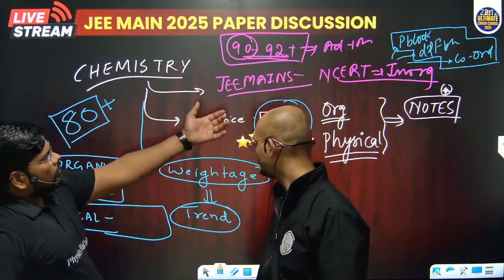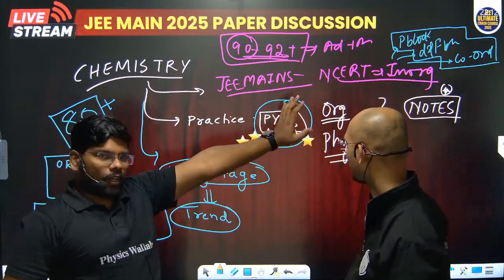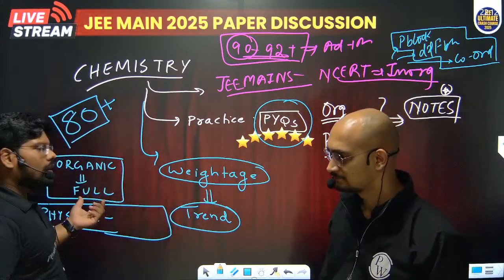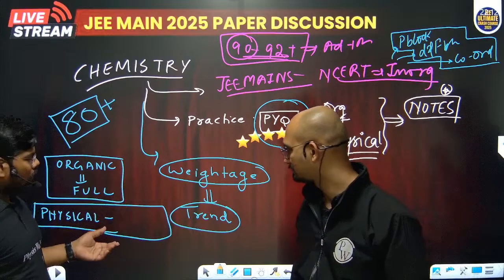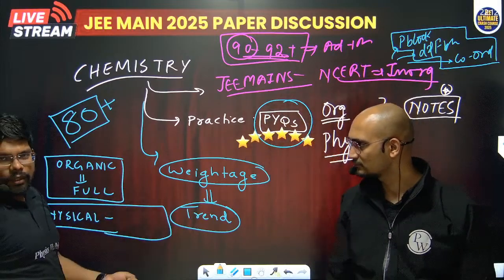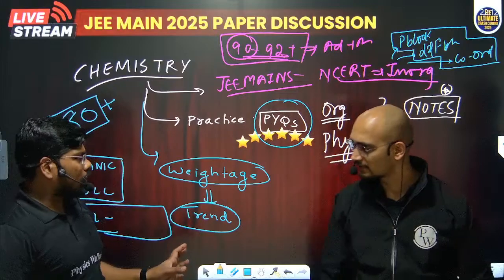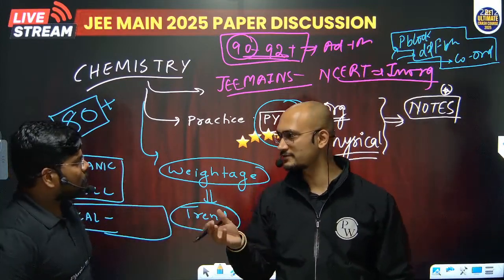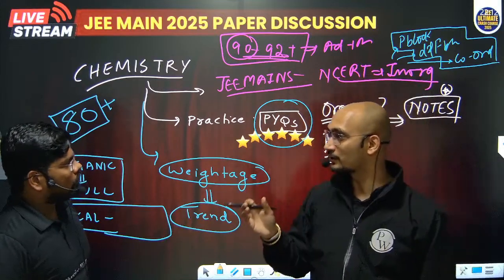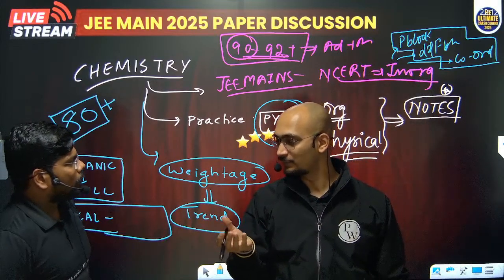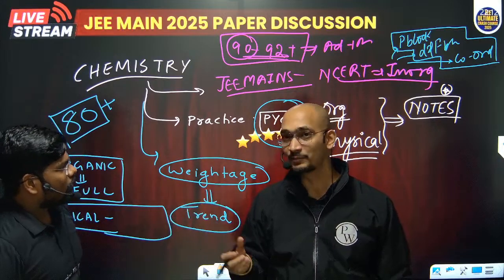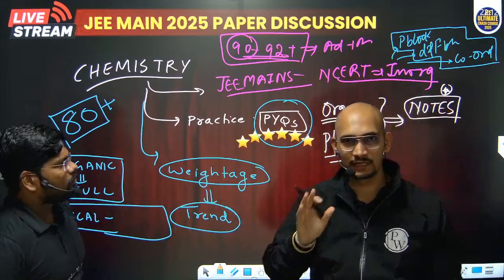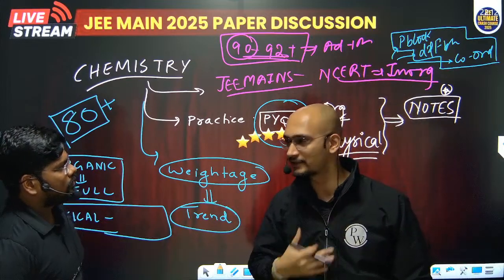One conclusion for the inorganic part: just do everything in NCERT, as sir is suggesting. For organic, you have to do it fully; there is nothing to leave. For physical, you can skip some chapters, but you should cover the majority. Then we can easily look for 80 plus. But in inorganic, students generally think only one chapter is there, because the basics are in periodic trends and chemical bonding. If you have really done good work on that, then NCERT will be more than enough. I can easily say that from my side.